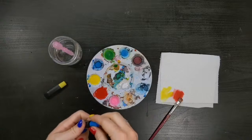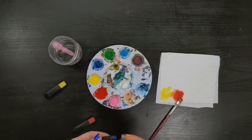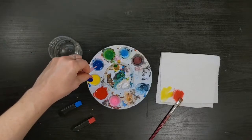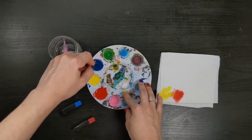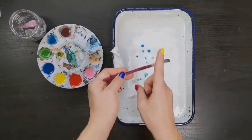If you don't have food coloring at home, you can try to experiment with other color pigments. If you have ink or watercolor, acrylic or tempera paint, try mixing a small amount with some water to create a liquid mixture in a shallow cup or palette. You can see here that I am mixing tube watercolor with water to make liquid watercolor. Apply this colored liquid mix using a dropper or a paintbrush.